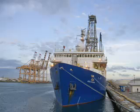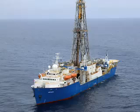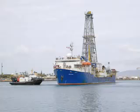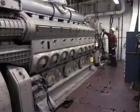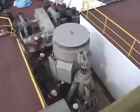The JOYDES Resolution is the most important research vessel in the world. It allows scientists to uncover the hidden secrets of our planet's history, drilling into the Earth's crust at water depths ranging from 250 feet to 27,000 feet. She's 470 feet long, 70 feet wide, and most importantly, 215 feet tall. She has seven diesel engines powering generators, which drive the two main propellers and 12 side thrusters, which keep the vessel on station.